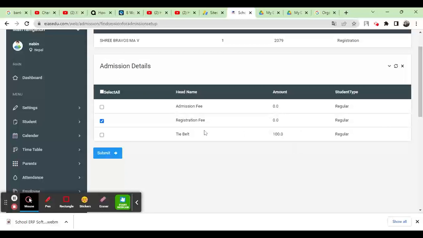So whatever amount is written in the registration fees will come and they will give it to you. In the same way for admission fees, once the registration is done, then you can go to the registration setup. I will let you know in later videos. Then admission will be taken. Once it is done, the registration fees is set up. Currently, it is given as 0, so don't worry about that.